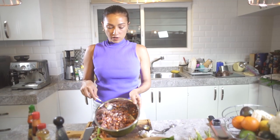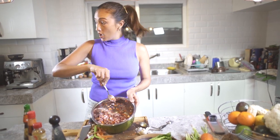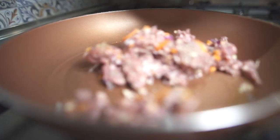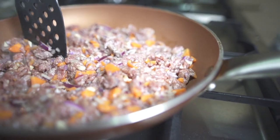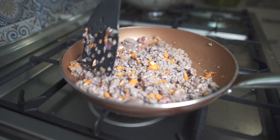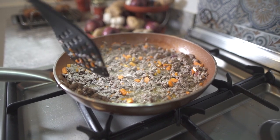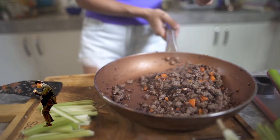So now that the flavors are nice and blended together, we are going to head to the stove and fry it. It does make it juicier — I can see it. Really, without the Noir, the meat won't juice up like this. So our meat is nice and brown, it looks perfect!